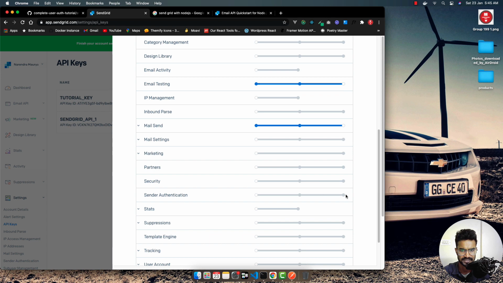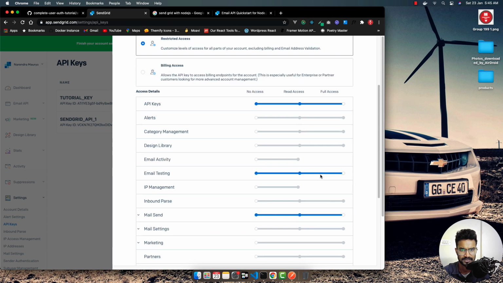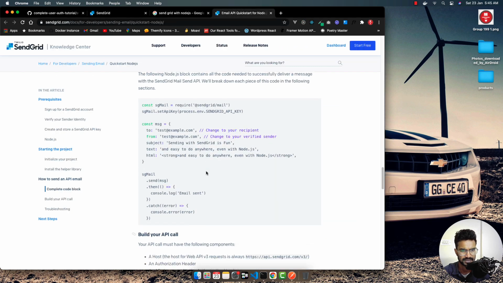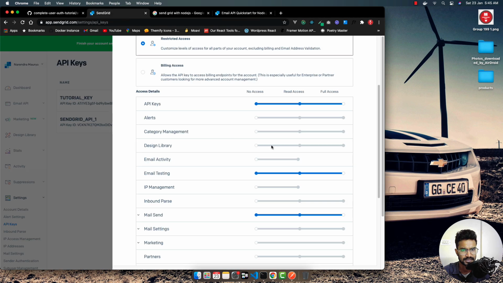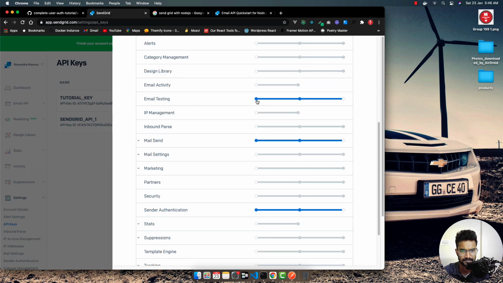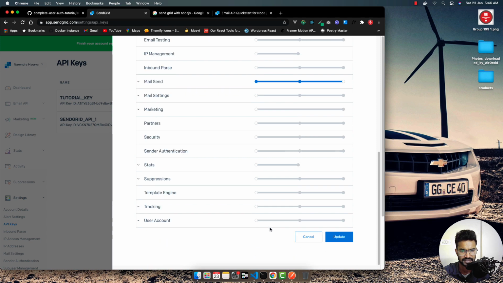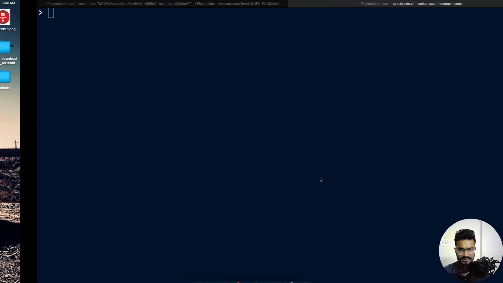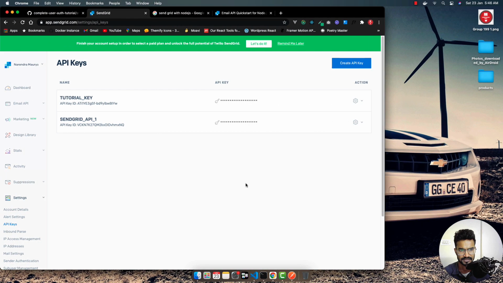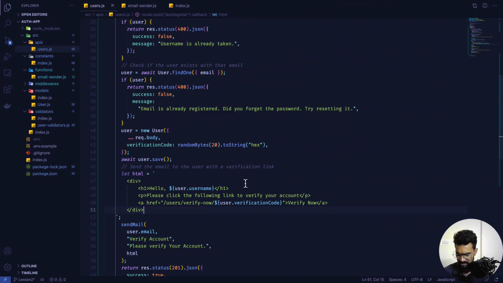Stats, sender authentication is required. Why is this not working? Okay, let me go ahead and get rid of everything. We don't want this. Sender authentication, we don't want that. We just want this. And let's go ahead and check that. Test it again.